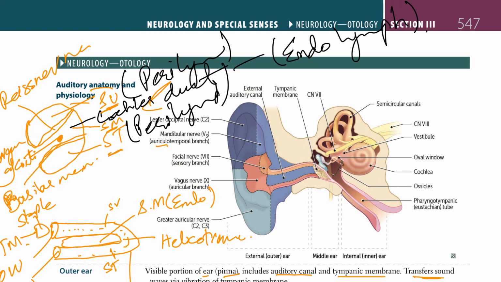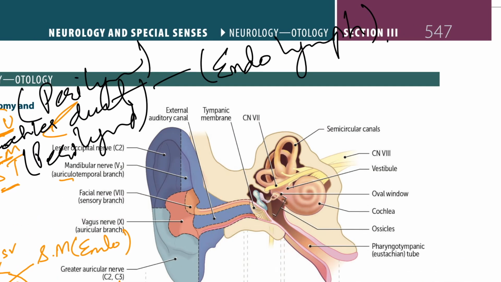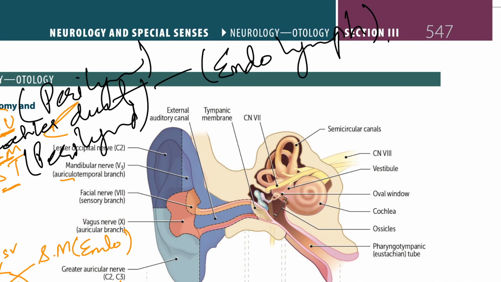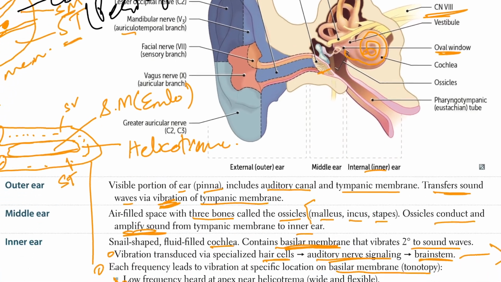So let's just take a look at the inner ear picture here. So we have the tympanic membrane that's going to hit on our ossicles, and those ossicles are hitting on the oval window. Through the oval window, we said we have the scala vestibuli that is going all the way, and it's opening into the round window, which I guess is not mentioned there, and that would eventually go into the cranial nerves, cranial nerve 8.